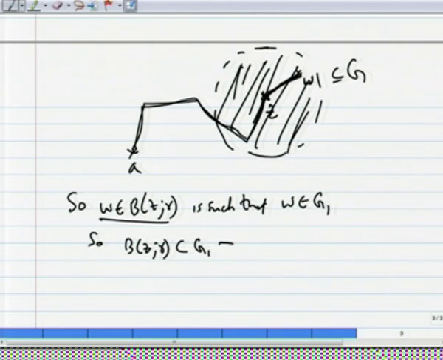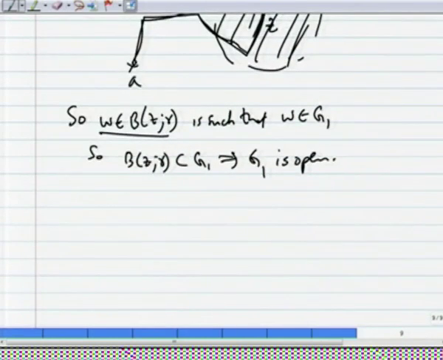So, G1 is open. Likewise, the same applies to G2. I will just say likewise G2 is open.